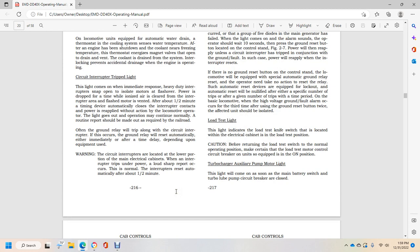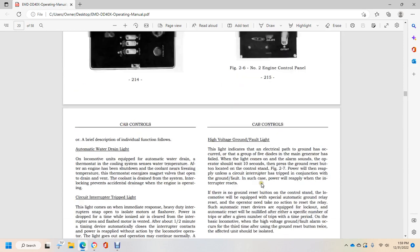Often the ground relay will trip along with the circuit interrupter. The ground relay will reset automatically, either immediately or after a time delay, depending on the equipment used. Warning: the circuit interrupter is located in the lower portion of the main electrical cabinet, and the interrupter trips are under power load. Normally the interrupters reset automatically after about 1.5 minutes.